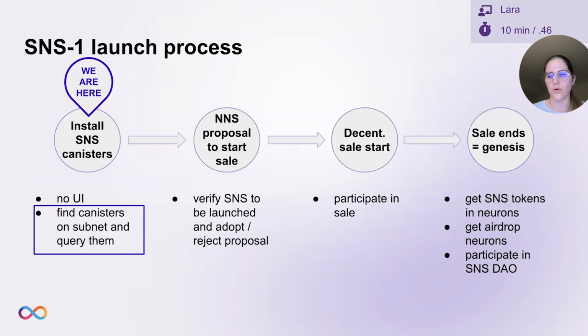So where are we in this process with SNS1? As I mentioned in the beginning, we have installed the SNS canisters this week, and we have handed over an SNS1 DApp canister to this SNS. So this is now controlled by these SNS canisters already. And now I said there's no UI, but you can find the canisters already and kind of play around with them. And because we want everyone to be part of this journey and join us in this launch process, I want to explain a little bit how you can do that on the next slides.